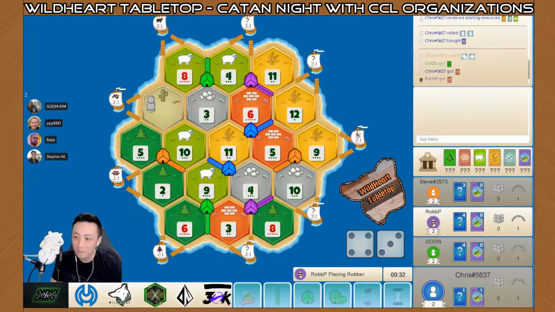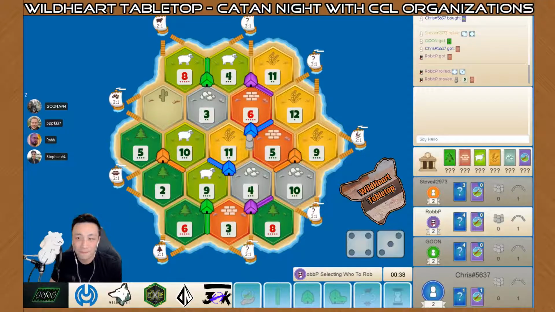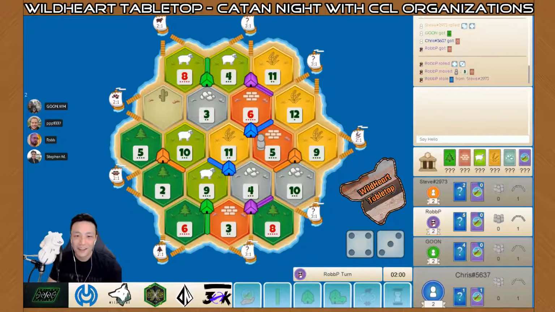Yeah, I'm just trying to take analysis of the board. I like Steve's position. Looking at the numbers, wheat is something that's going to be pretty scarce, and ore along with it. So being able to get on that 9 and 10, I really like that spot. Not sure about the road going inward. It's kind of in an awkward spot where it's probably not going to get much value, but I like his overall spots that he picked.